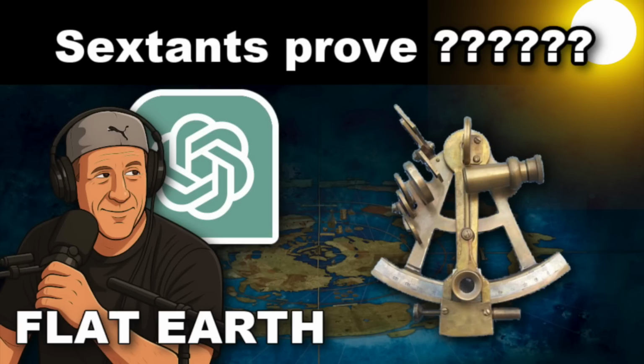That's correct. The sextant measures angles between celestial objects and the horizon, and those measurements work for navigation regardless of the underlying model. Whether the stars are fixed in a dome above a flat Earth or appear as distant suns in a vast galaxy, the angles observed remain the same. The sextant's accuracy relies on the predictability of the stars' positions, and since those positions appear stable and predictable, the instrument itself doesn't reveal the shape of the Earth. It simply provides the data needed to navigate. Without additional assumptions or measurements, the sextant alone wouldn't distinguish between a flat Earth or a globe Earth model.